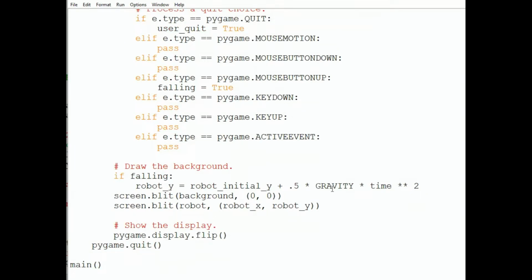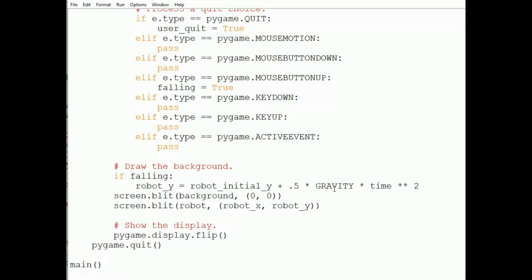For gravity, the constant that we use for gravity on Earth is 9.8 meters per second squared. What I want to use for a gravity constant in the program is something that makes the motion appear correct. I'll start with a value for gravity that approximates gravity on Earth using the scale of the robot. If my robot is 1 meter tall, then my scale is 76:1 because the image is 76 pixels tall.